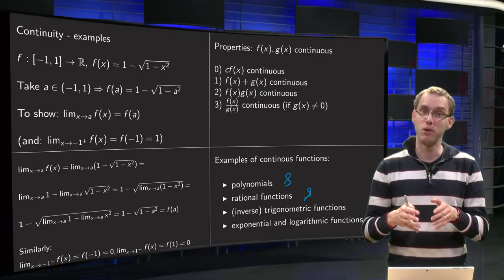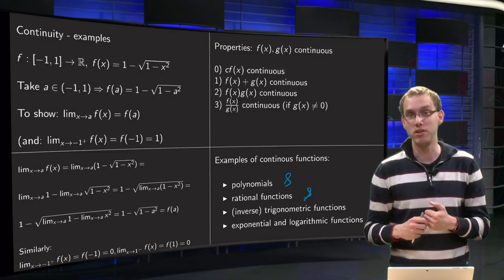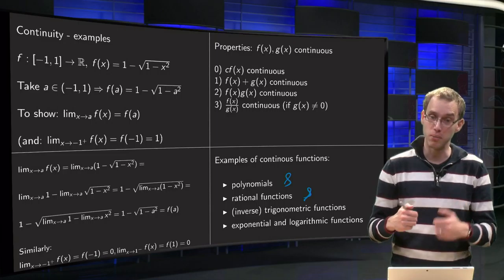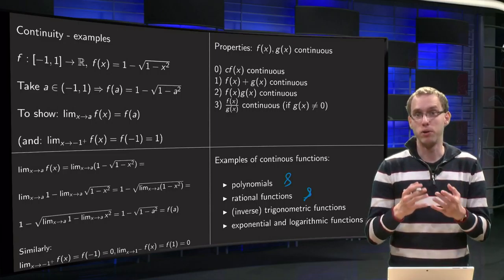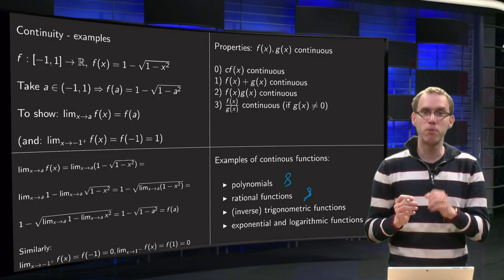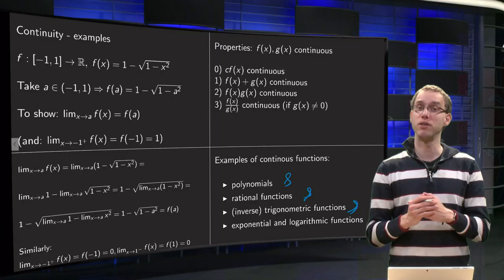Quotients of them are continuous, so rational functions are continuous as long as you are not dividing by 0. So then later on we will learn about Taylor series, we will learn that infinite series, so infinite sums are also continuous, and we will learn that sines and cosines are examples of that.